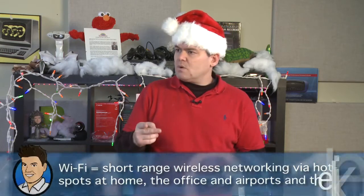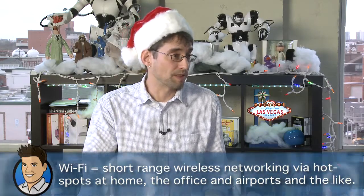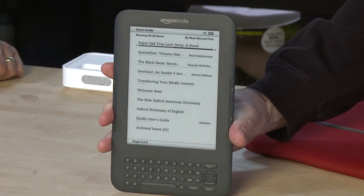They have two versions: Wi-Fi only, and Wi-Fi plus 3G. That makes sense because a lot of people are at home when they're downloading their books anyway — they're not always doing it in the field. So why not make a cheaper version without the cell built in? The Wi-Fi version is $139, and $189 for the 3G Wi-Fi combo version. That's the Amazon Kindle. Zip over to Amazon.com to check that out — probably going to be one of the top favorite gadgets this season.